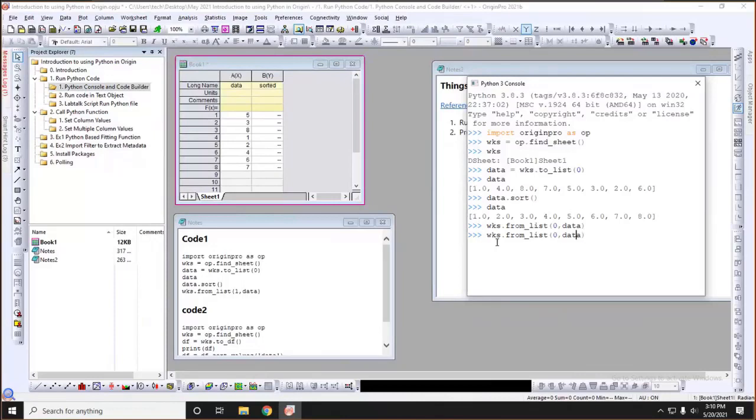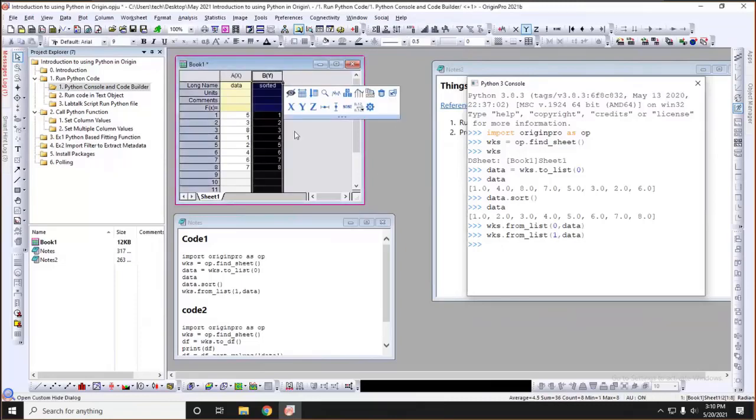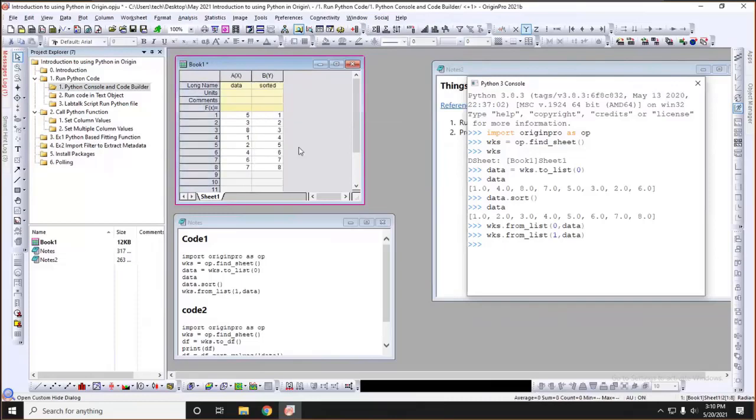Yeah, I'll just put that into the second column. Now I get the sorted values in the second column. So basically, you can run a Python script line by line in the Python console.